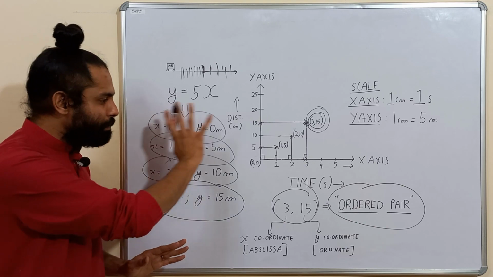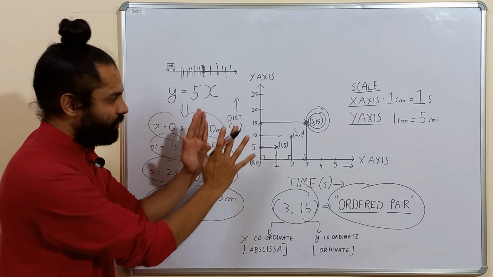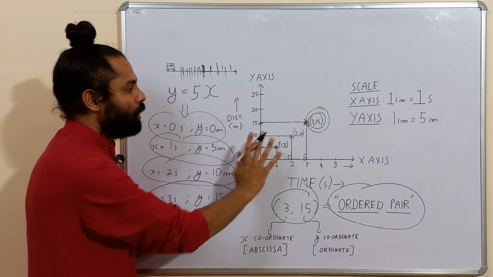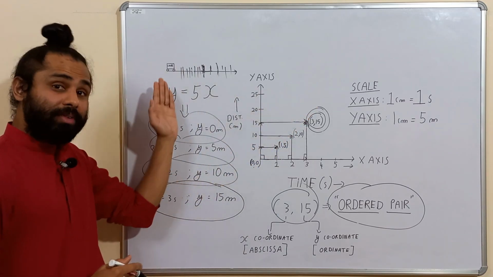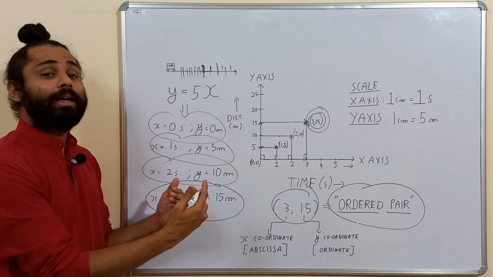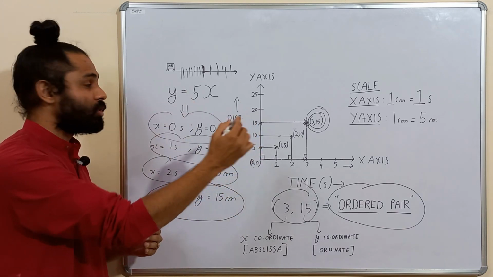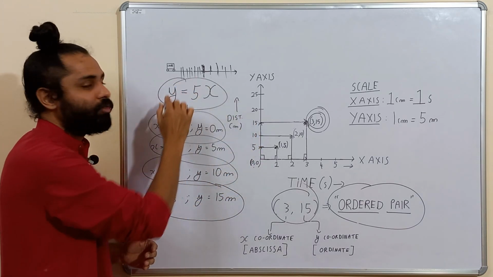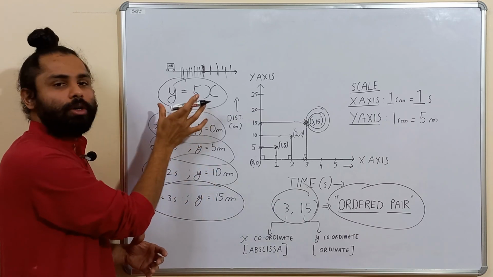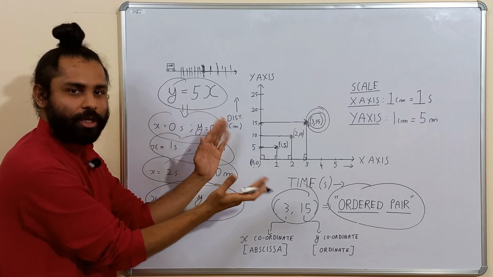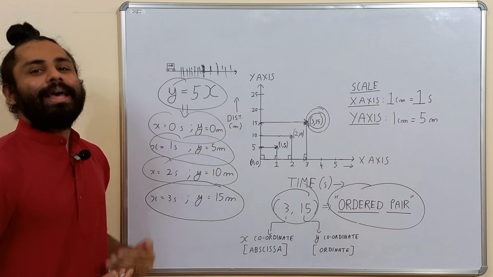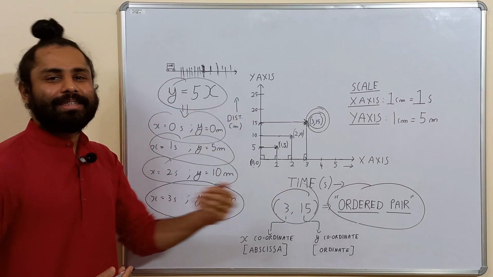Now we have done the basic groundwork, right? We have set up the stage well to now actually plot the individual points of our given experiment, and then try to find out how the picture looks for this equation. We have not yet got the picture of our equation y equal to 5x. We've just set the stage. Now we begin the game, and that is in our next class.